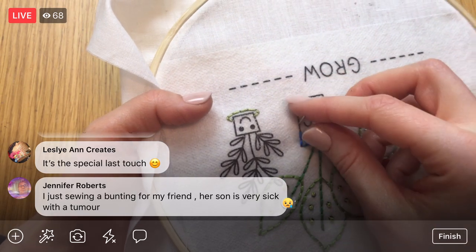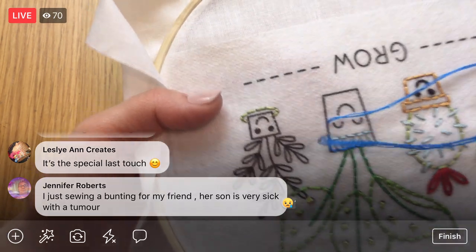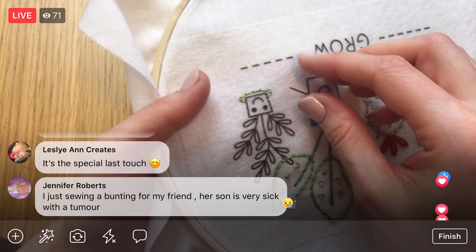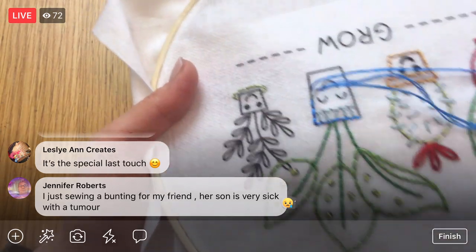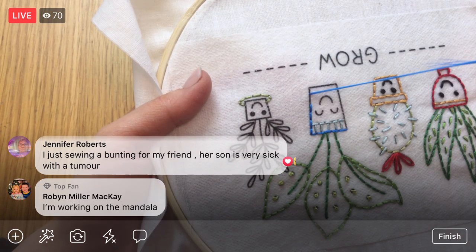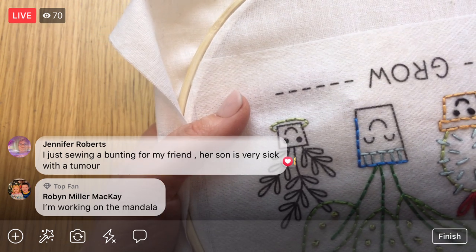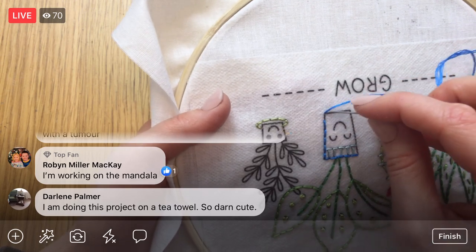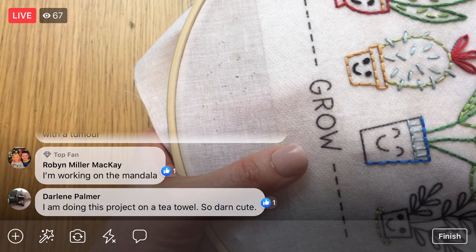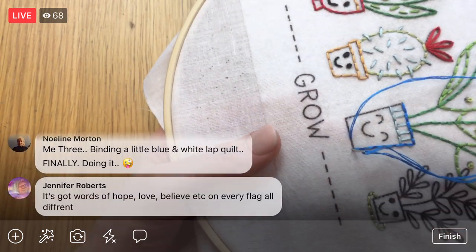There's always that label though — that's what gets me. I mean, I like when they're done, but I'm always thinking I'm done when I'm doing the binding, and then I realize I didn't put a label on yet. I always think I'm done and then that label pops up. I should just have a pile of labels laying around all ready to go. Oh, you're doing this on a tea towel! I'm hoping to get more tea towels in the shop and do more of these embroidery-of-the-month on tea towels — I'm working on that.